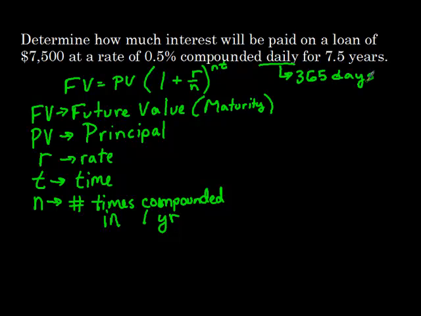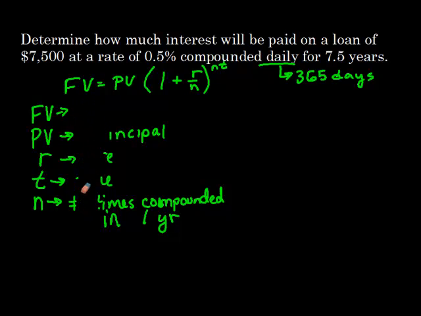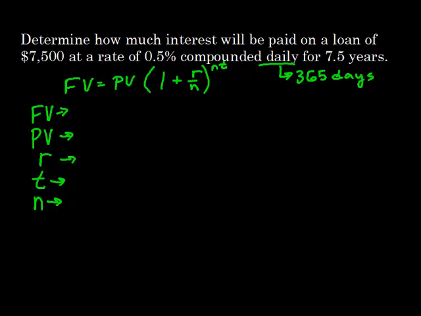So if we go through, we can start getting rid of some of this information now. I already went through all these different variables. We can start using these pieces of information to find out what is what. We said that n is simply the number of times it's compounded per year, which we already found up there was 365 days, which is 365 times. T, if we're talking about the number of years, says here 7.5 years, so t is 7.5.